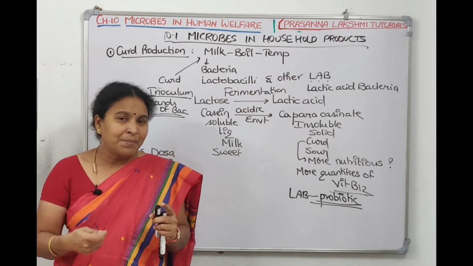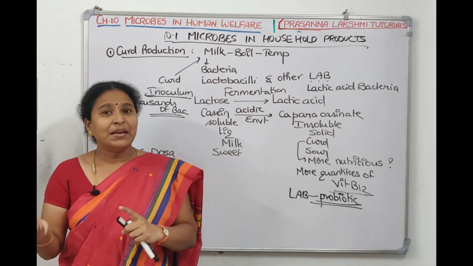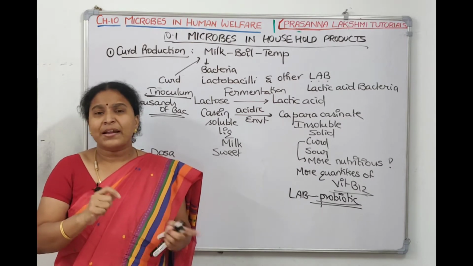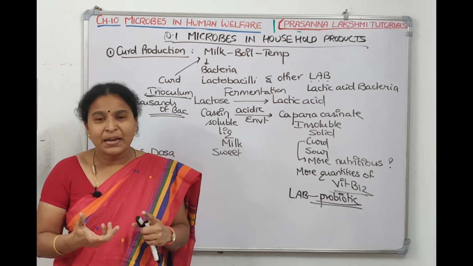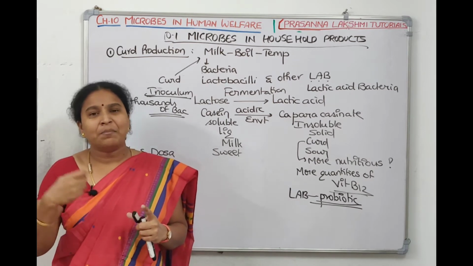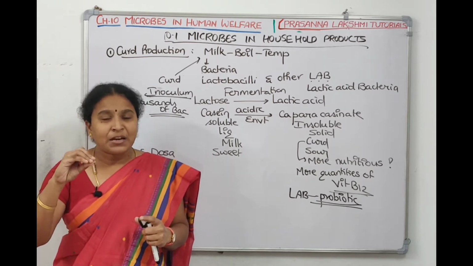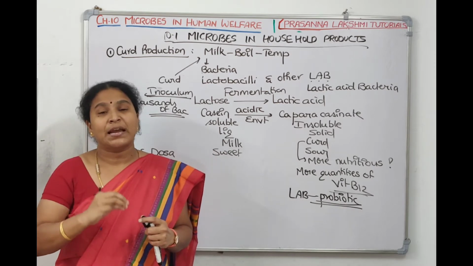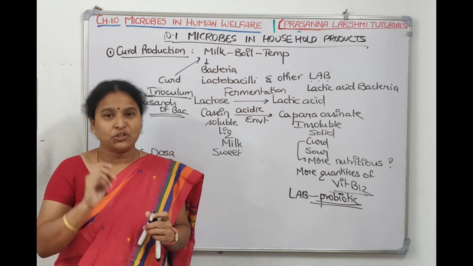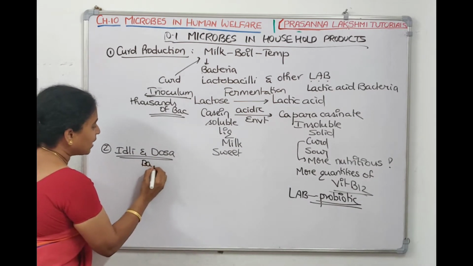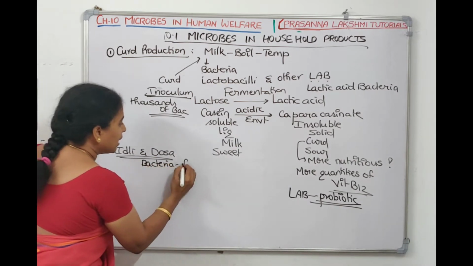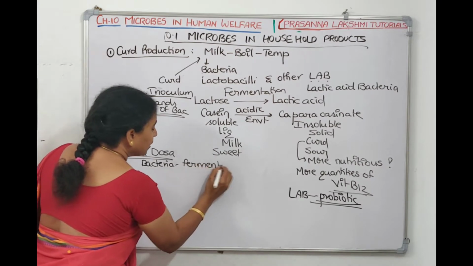When you grind the idli batter, and if you make idli immediately, it will be very hard, but try to make it next day after 6 hours or 8 hours, when fermentation will be done. Then it will be fluffy and soft, and that fluffiness is because of the carbon dioxide. Carbon dioxide will come when fermentation happens. So in idli and dosa, what happens? Bacteria will be there, and they ferment the dough.